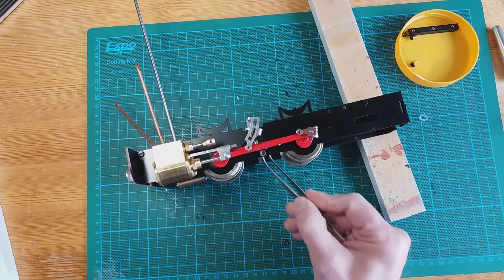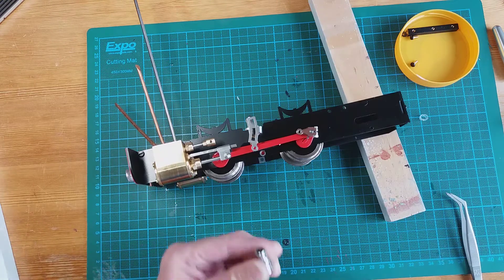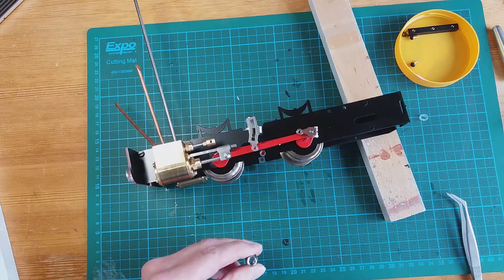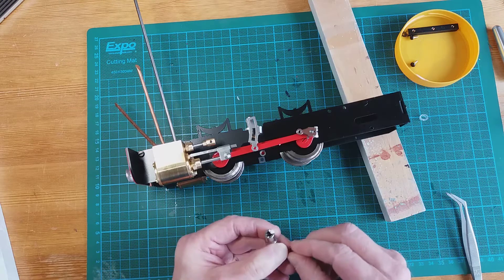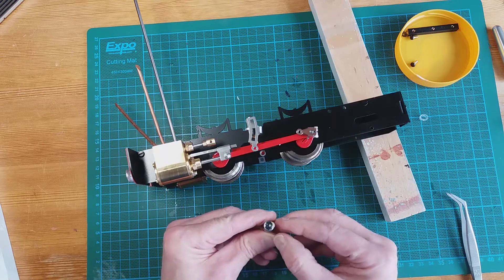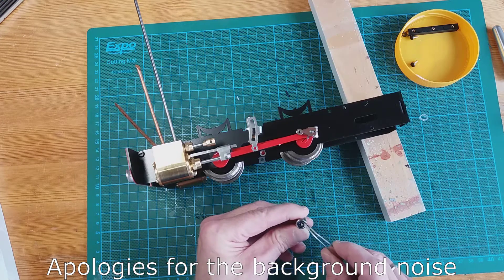I've removed the lower spacer and I've actually got one ring on already, so I'll show you how I managed to do it. I've got a little socket here — this is a 5mm socket — and I put a little bit of blue tack on it to hold the star lock washer. Make sure it's the right way around; the star lock washer should be central on that ring.